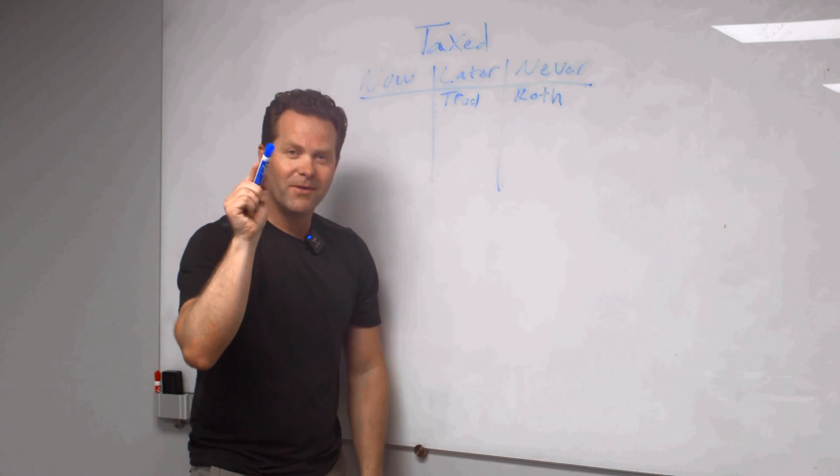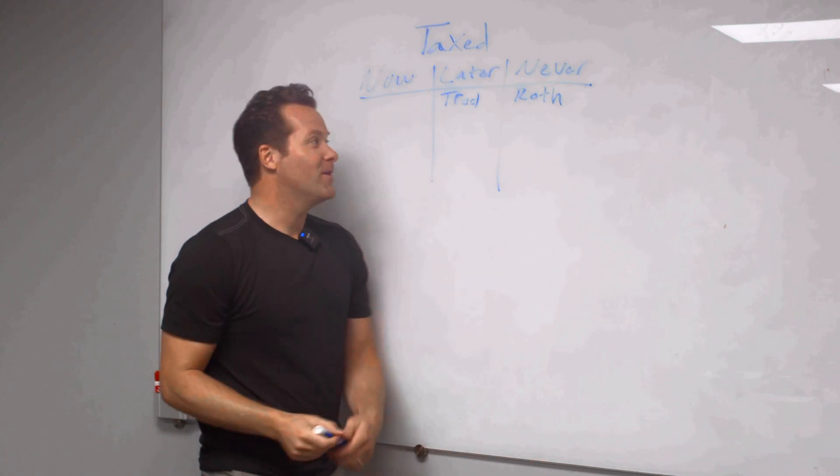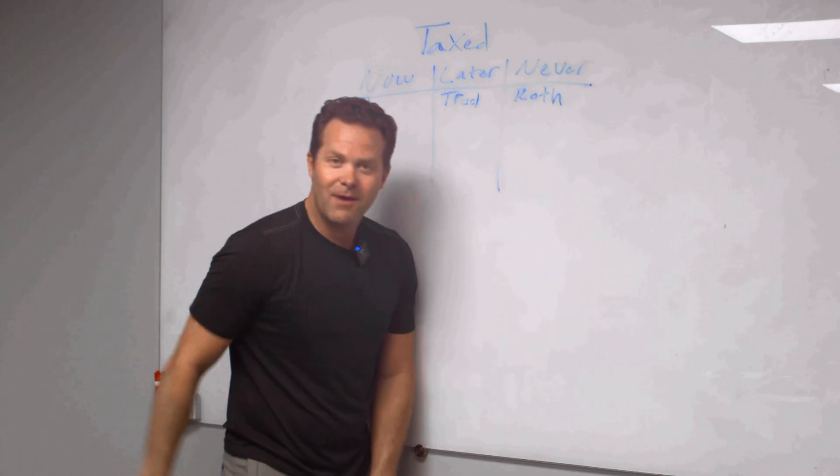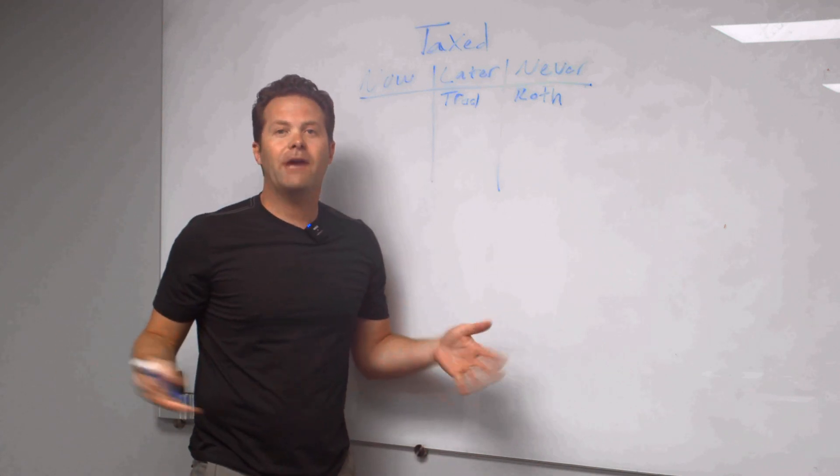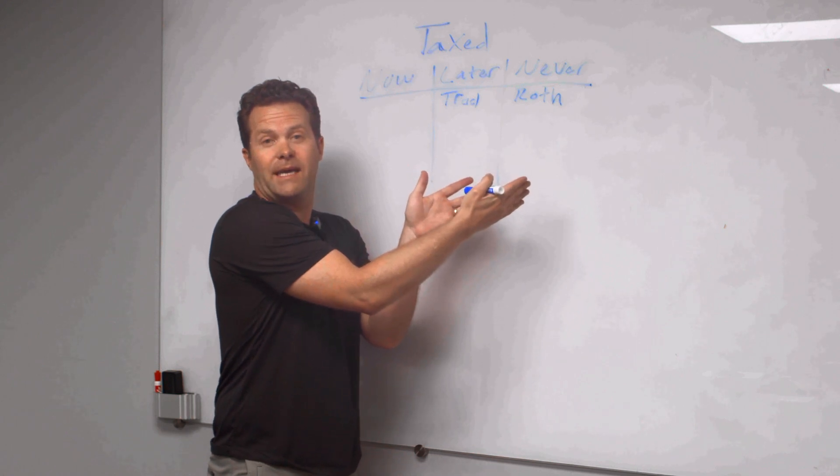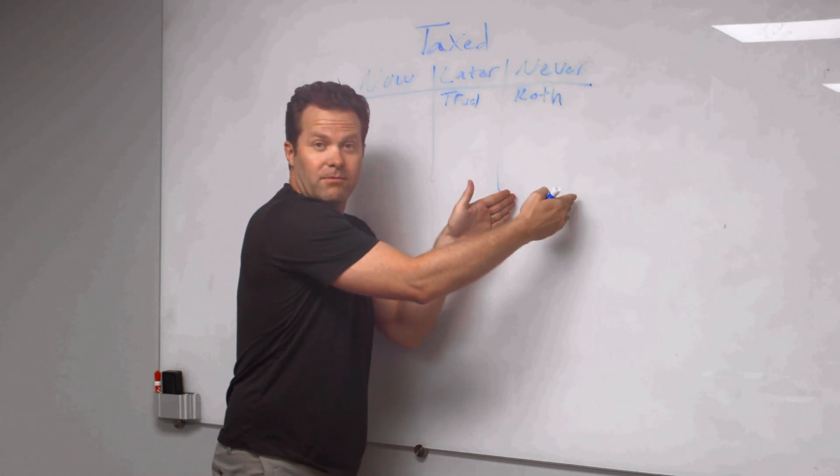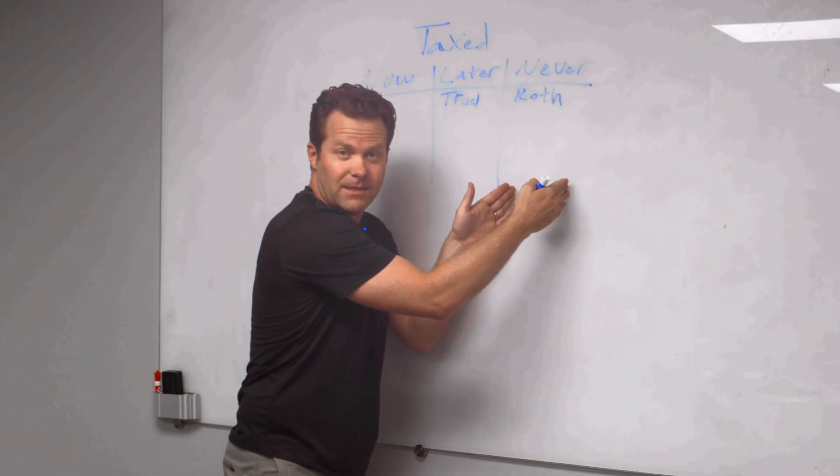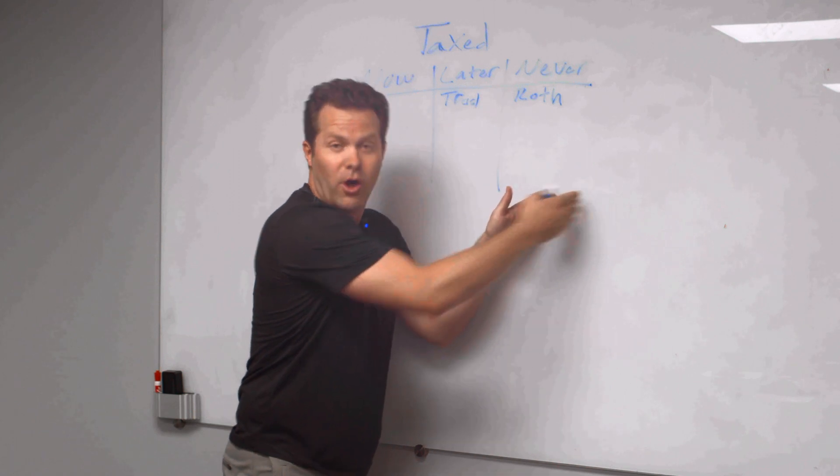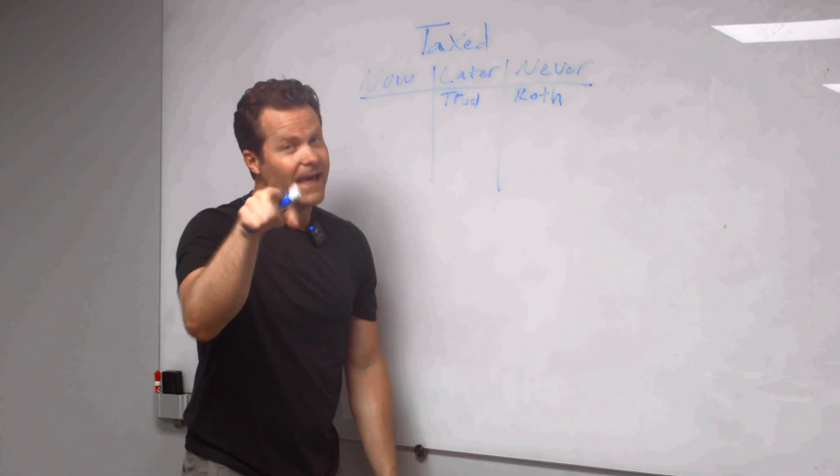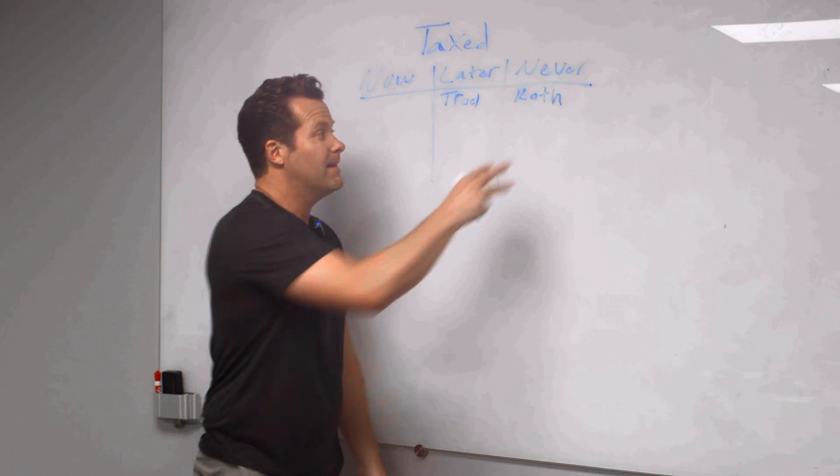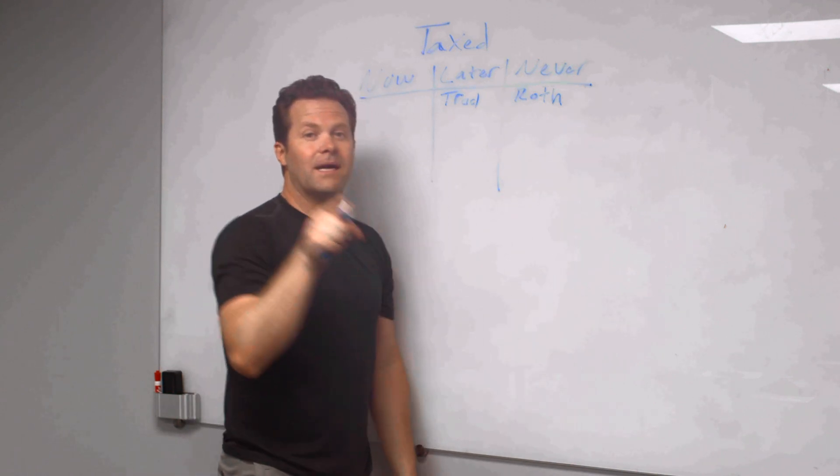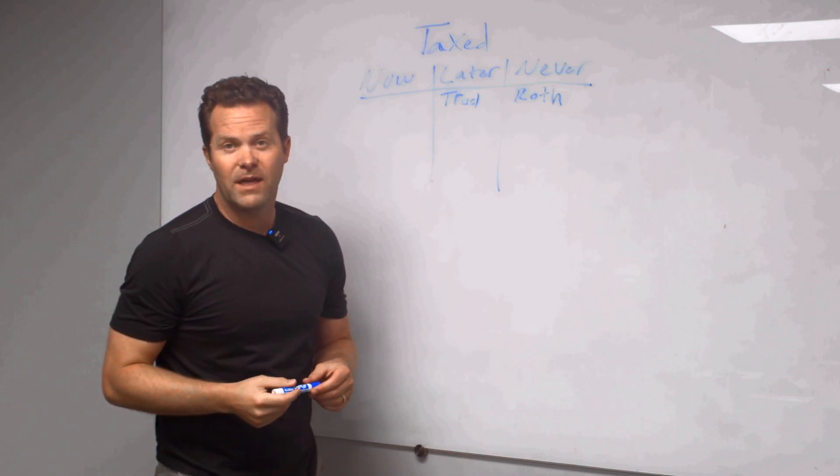Now, there's one better than that. Tax never. This is the Roth IRA or Roth 401K. It's never taxed. The IRS has given us this option. They put it in the tax code, they said, if you use this account to buy investments and make money, we don't make you pay taxes on it. Now, you can't touch it until you're 59 and a half, all the gains on the investment. That money's going to grow, but it's going to come out tax-free when you hit 59 and a half.